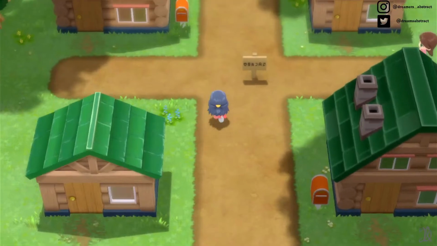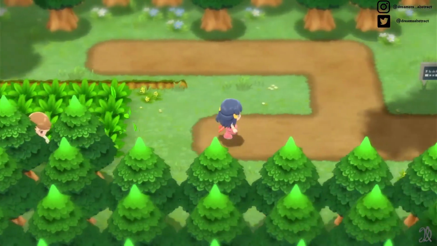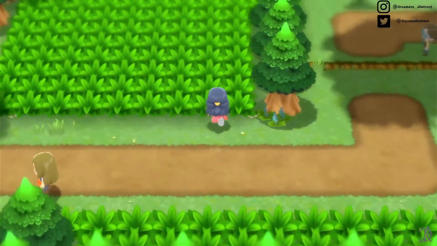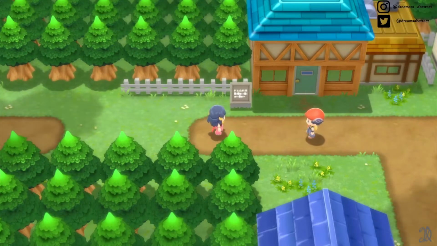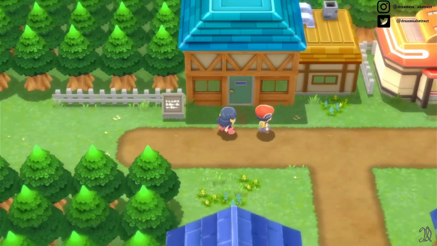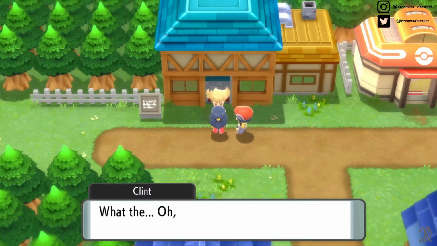Now to leave town. First time you left, you went left. This time you're going to go right. The path is pretty straightforward and very short, so it doesn't take you long to get to the next town. So Lucas is waiting for you. He wants you to go talk to the professor. And of course, your hyperactive friend is already there and currently running out.